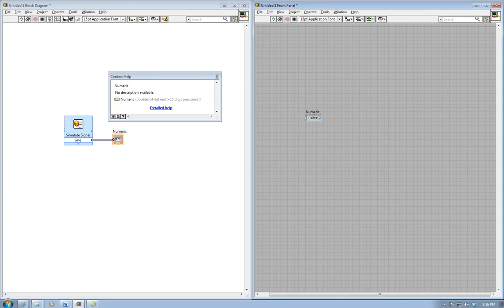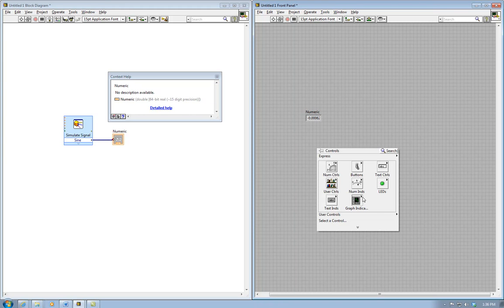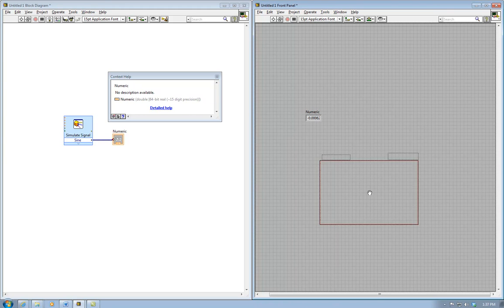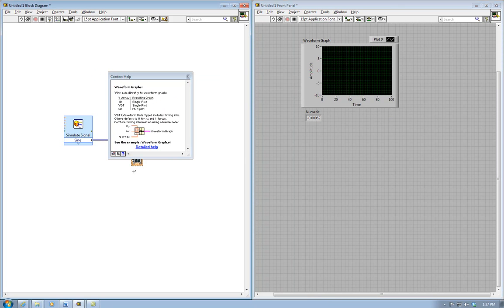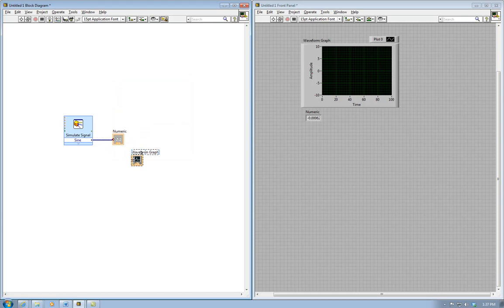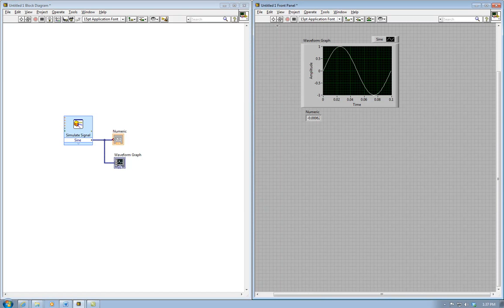Okay, it's only given me one number. That doesn't really help very much. So why don't I look on a graph indicator. So I right-click out there to get a graph. Now I run it, and there's my data. All auto-scaled, as you'll note. It figured out what the max and min were, and it filled it up just right.